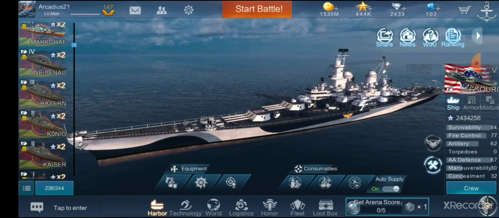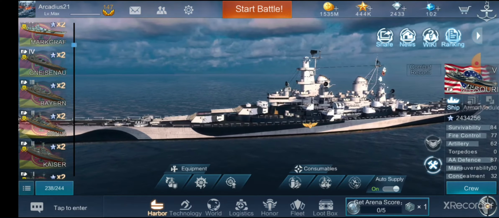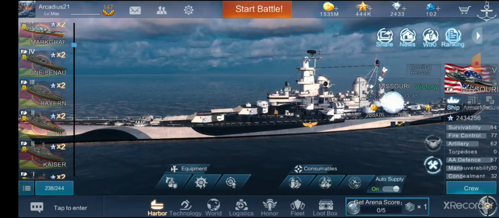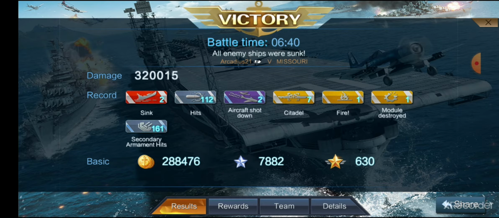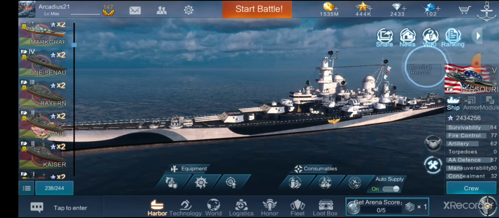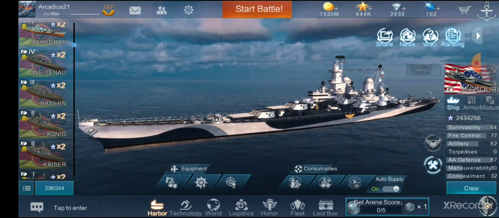But going back to the part of the plunging fire, when I was shooting an enemy Iowa in the game that I played with Missouri, I was not really getting citadels, and I fired at least 3 or 4 salvos at her. And normally when I fire salvos of 16-inch weaponry at Iowas, they just kind of explode on the spot. So we'll have to see if that's a consistent thing or if that was just a fluke in that one game. But I was still able to do over 320k damage with her. So she still can pack a punch. That's not an issue any of these ships have.